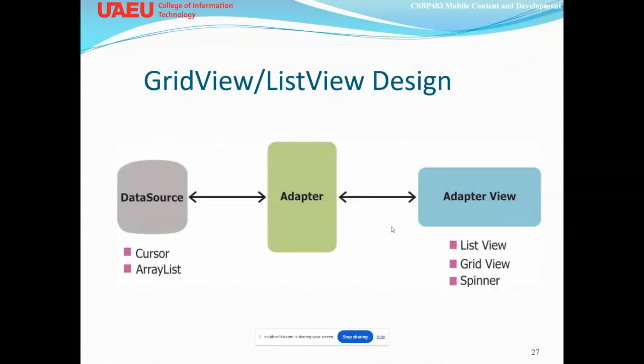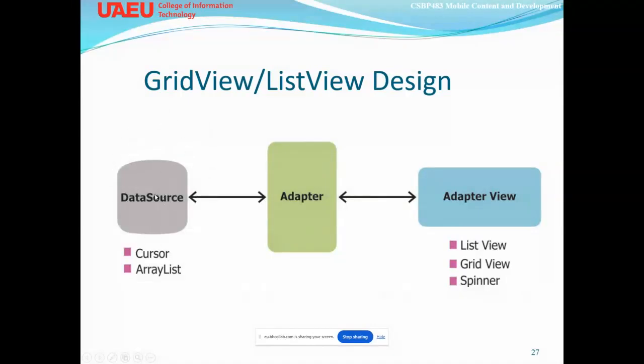Now, both list view, grid view, and also, by the way, spinner, all of them have the same design in terms of how they get populated and displayed on the mobile device. Basically, normally you have a data source where you have some data in a list, in an array, or maybe a cursor from a database.